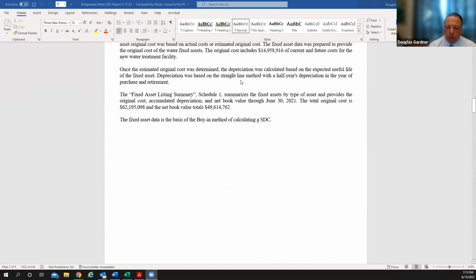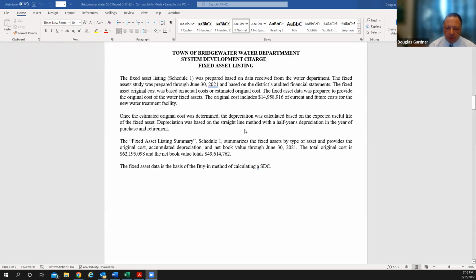But as I mentioned, there would be additional fees if you're adding additional bedrooms. If a restaurant is adding on a new room and they're adding, say, 50 seats to their business, they would pay a per seat fee. That's all because they now have the ability to draw more water from the system. Yes, they've been paying their bill and they've invested in the system, but now they will be taking a larger portion of the system, and therefore they should pay an additional fee. These system development charges are all one-time fees payable before the house is built. So when the building permit needs to be signed, the system development charge must be paid.